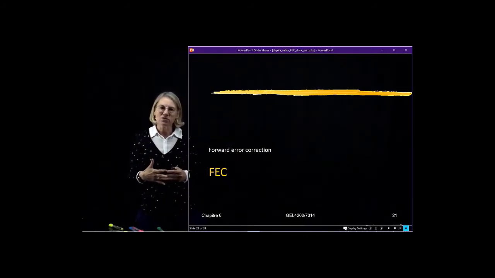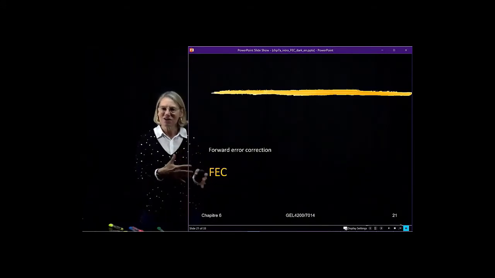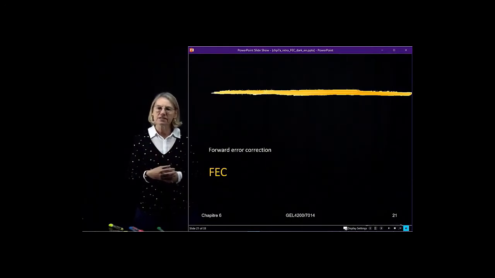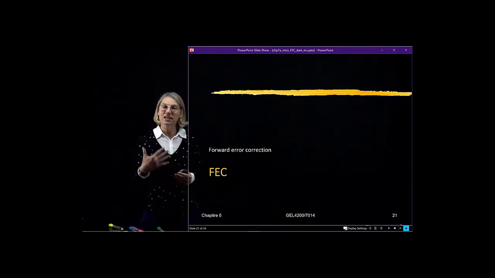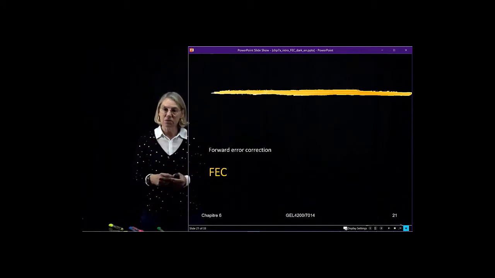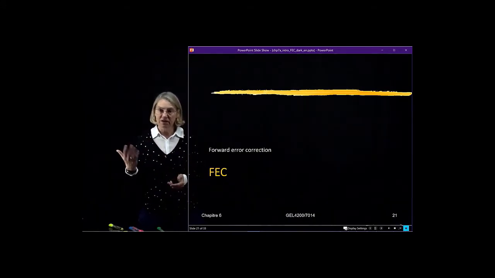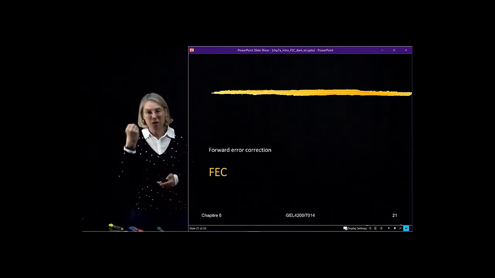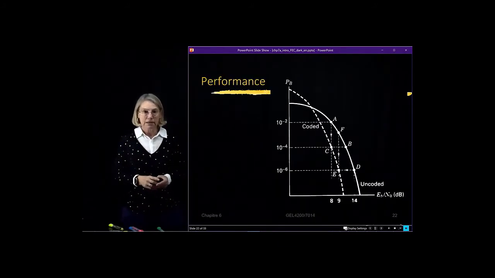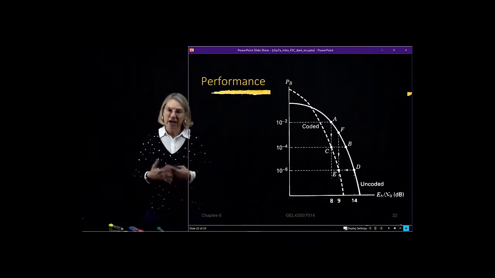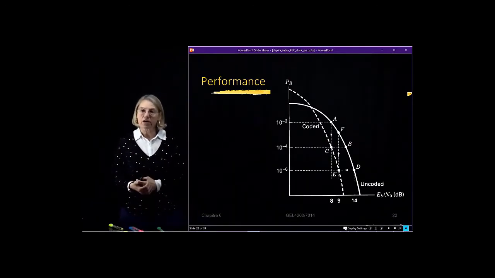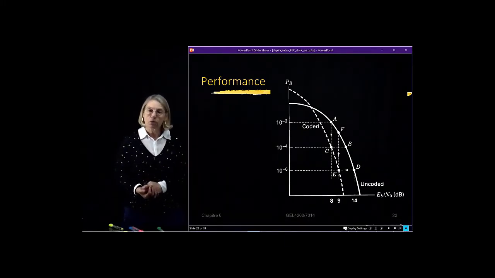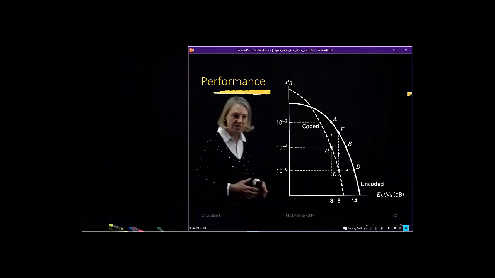Now what we're going to talk about is real forward error correcting codes. So not using this orthogonal, but trying to find out with some kind of redundancy which is efficient, that allows us to get better performance, but not being so profligate with the spectral efficiency, not paying too much in spectral efficiency. So first of all, I'm just going to talk generally now before we get into specific error correcting codes. So let's just look at the bit error rate curve for coded and uncoded systems.